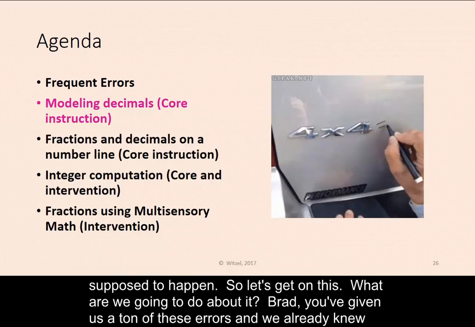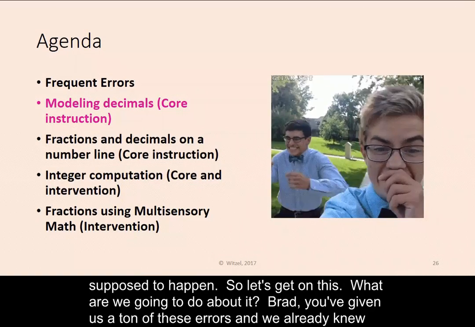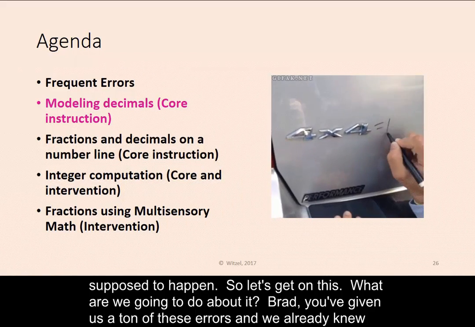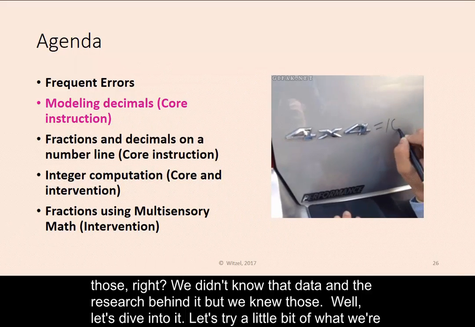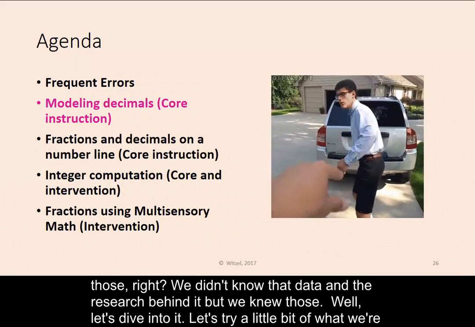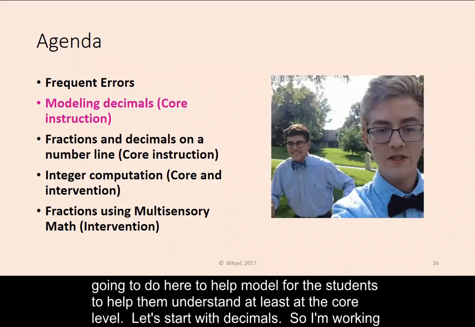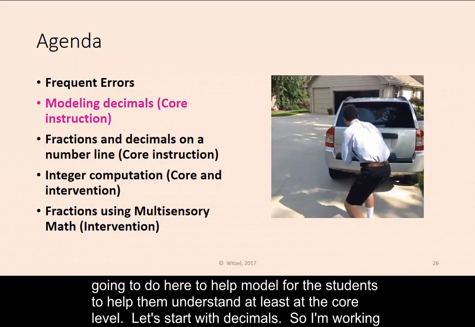So let's get on to this. What are we going to do about it? Brad, you've given us a ton of these errors, but we already knew those, right? We didn't know the data and the research behind it, but we knew those. Well, let's dive into it. Let's try a little bit of what we're going to do here to help model for the students, help them understand it, at least at the core level. Start with decimals.